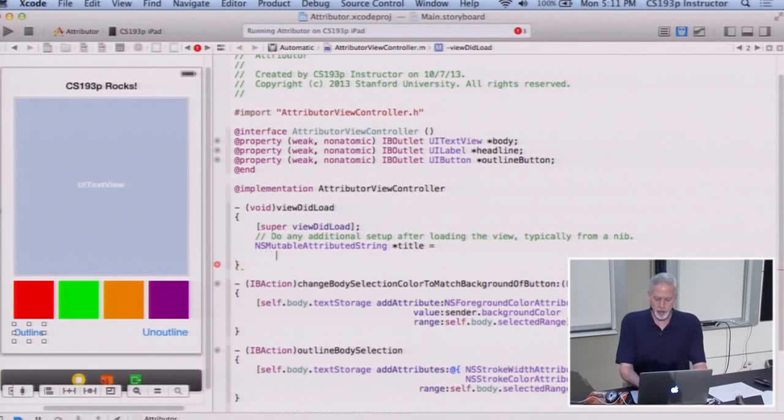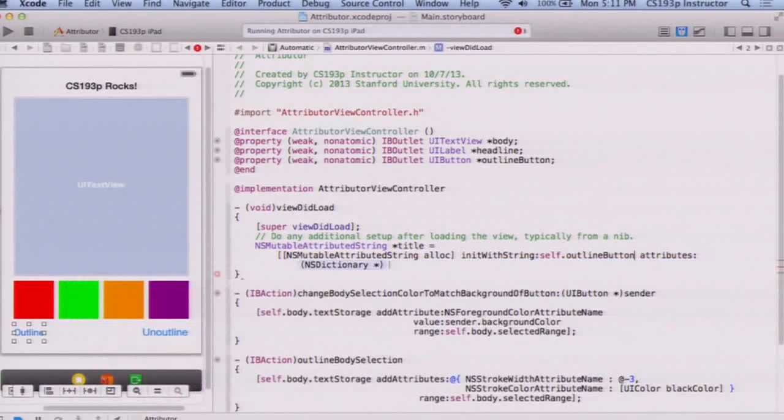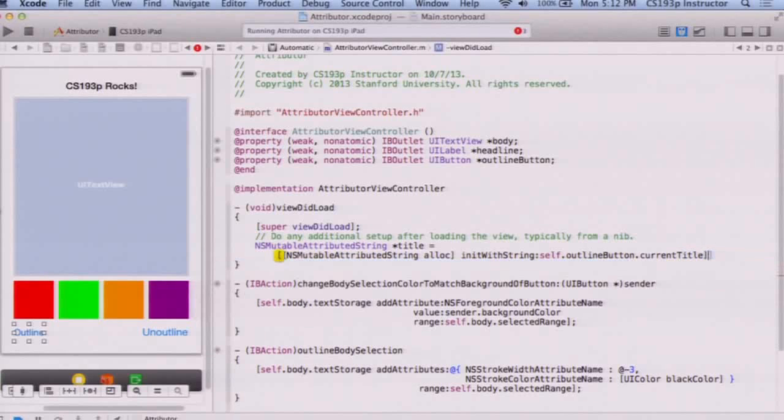So the way to do that is I'm going to say [[NSMutableAttributedString alloc] initWithString:self.outlineButton.currentTitle]. So whatever's on there currently, which is the word outline right now, I'm going to use that. And then that's it. That's all I'm going to do there, just to show you how to do this way. I could set the attributes there, actually, but oops.